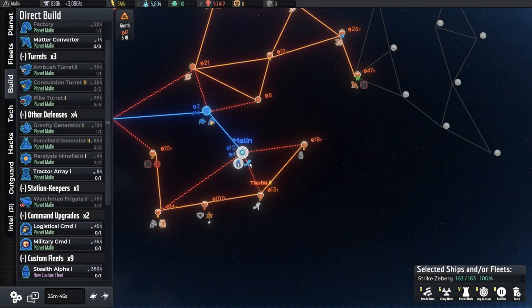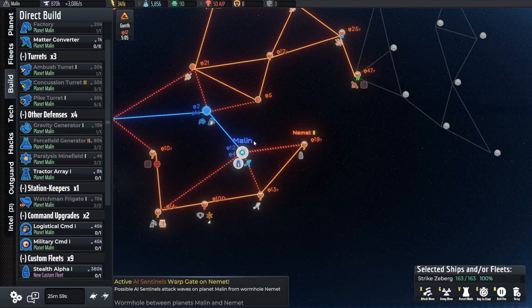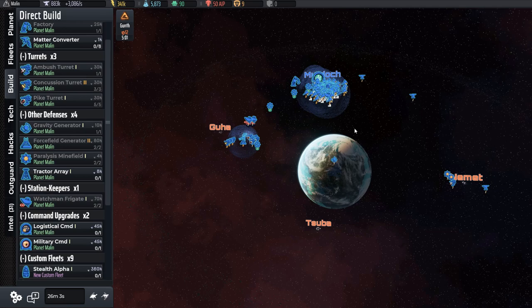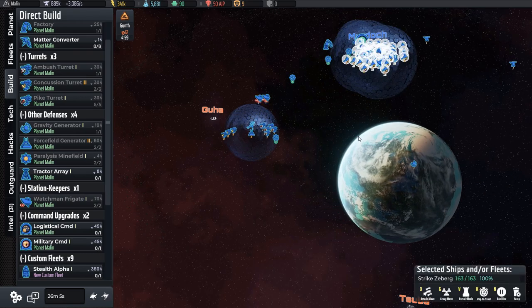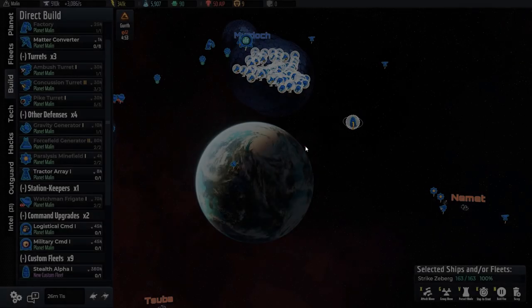Notice I'm not playing on 4x speed this time, and so I'm doing a little bit better. There's another transport flagship over here, which I can capture, which will give me some parasites, MLRS, corvettes, raiders, etc. That seems like a worthy goal. I've been somewhat just hanging out on this planet while things build, and I'm just kind of chatty. But I'm going to go ahead and send these guys over to Nimet, and we will see what happens.